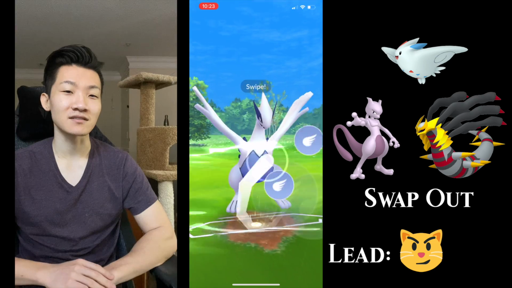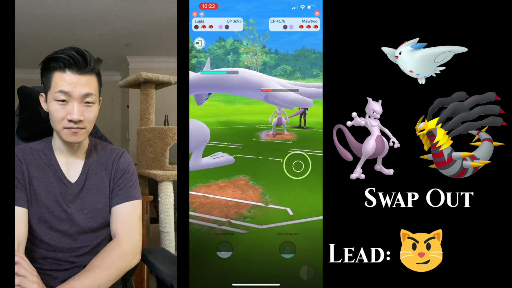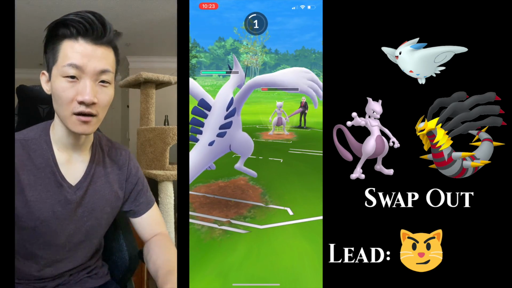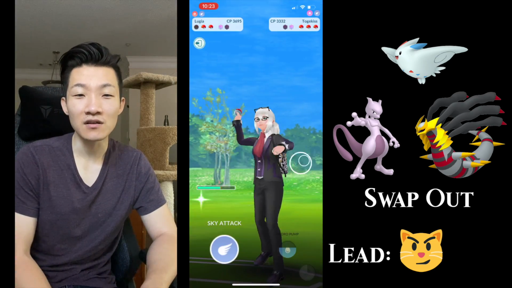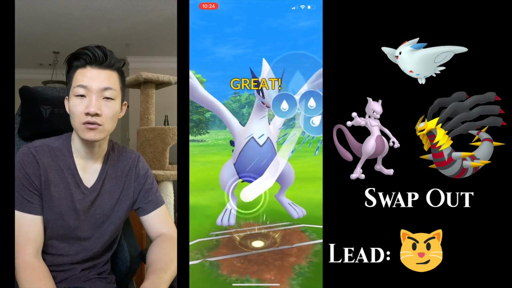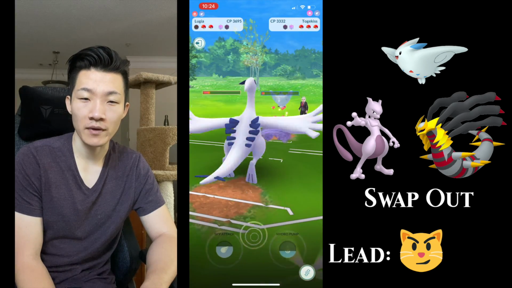Again, this is a wall to Mewtwo, and not much walls Mewtwo in Master League that runs Focus Blast and Side Strike. But Lugia definitely has a wall to it. So I'm going to go straight for the Hydro Pump right here. It's going to do quite a bit of damage. And then even though it doesn't take it out, I should be able to farm extra energy off of this.